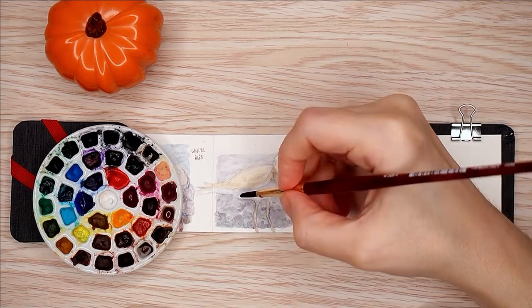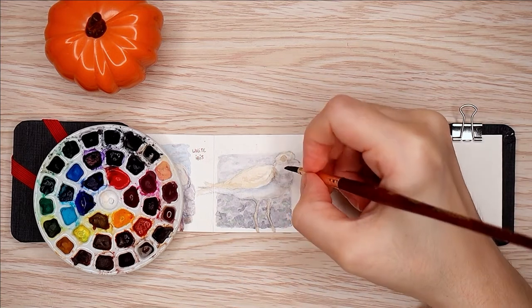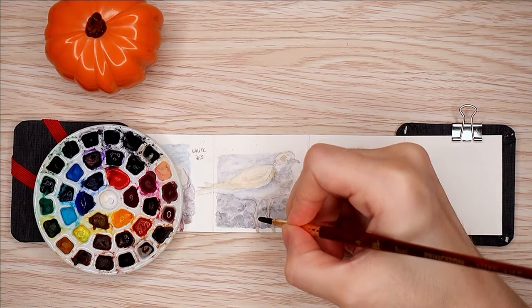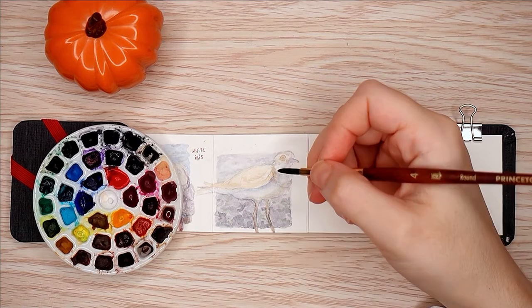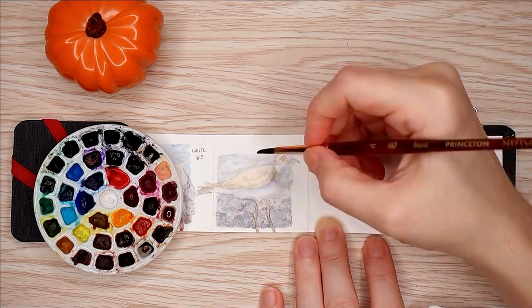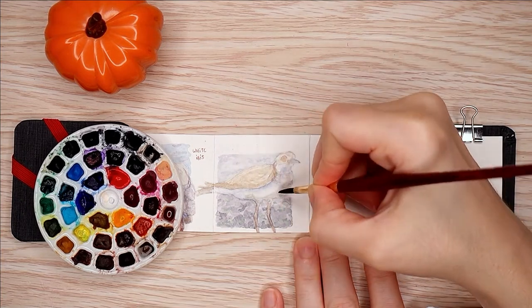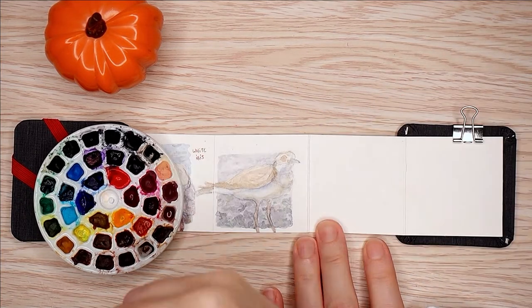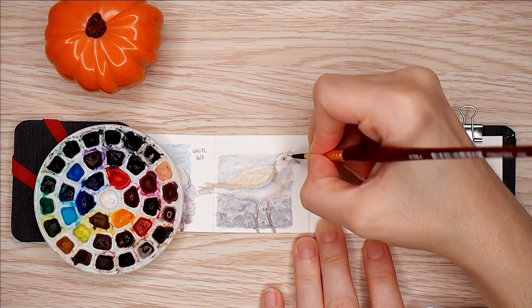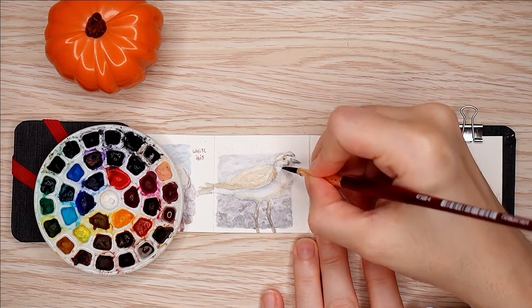So the would-be predator goes for the easy prey, sees it limping, goes for it, and then once the Killdeer is far enough away, they take off, fly away, continuing to lure the predator away, and then they circle back to their nest. So pretty clever. Otherwise, I don't have too much to say about these guys. I don't really know too much about them, and apparently their biggest thing is that distraction display and their noise, neither of which I've experienced. Mostly, to me, they just have chibi eyes and long legs, and I love them.